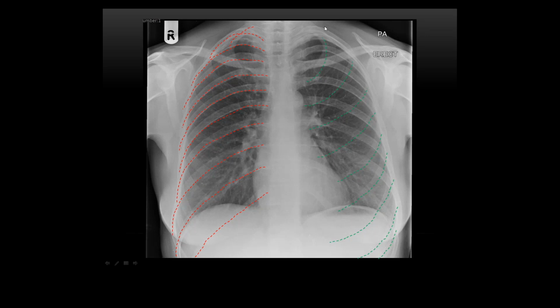but then it can mimic some sort of consolidation. So if you squeeze your lungs up at the bottom, all the vessels and interstitial markings are going to become a bit more crowded. So I've seen quite a few chest X-rays where they've said that there's some basal consolidation, but it's actually just a poor inspiration and all the vessels have been crowded together.